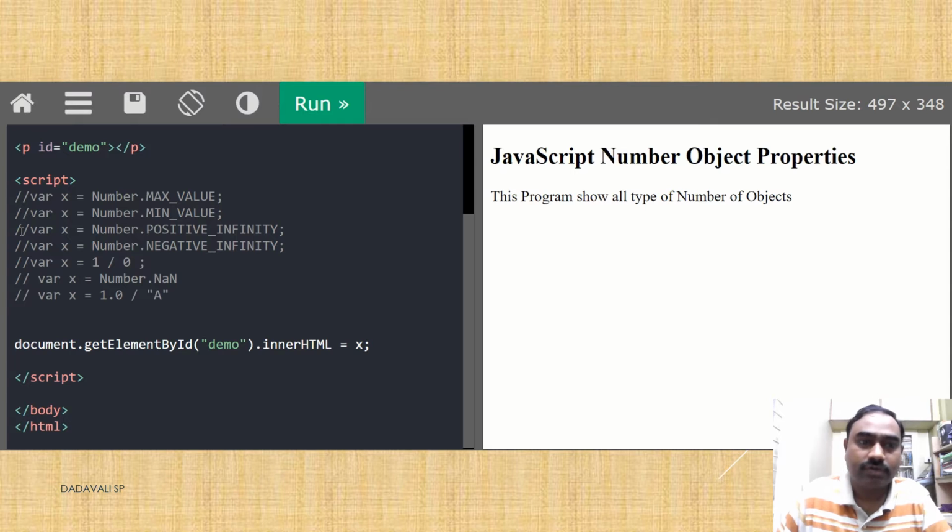You can observe that the Number object property is assigned to the x value, and you can print it with document.getElementById demo innerHTML, displaying the x value. You can remove the comments one by one.